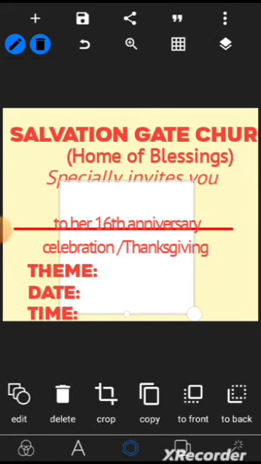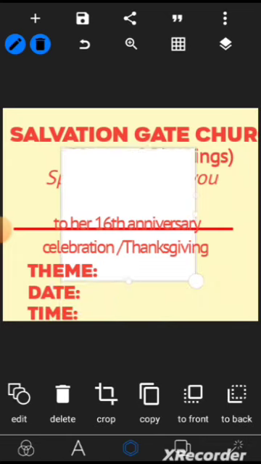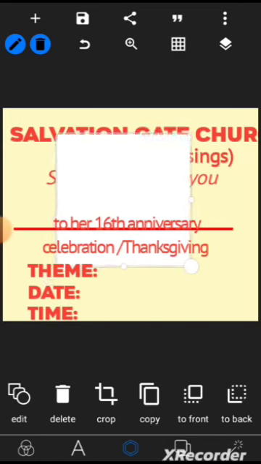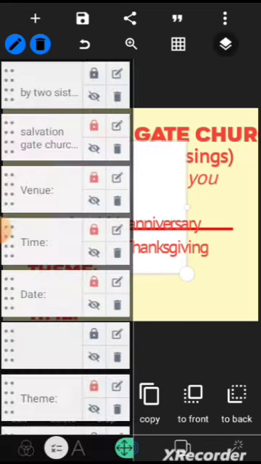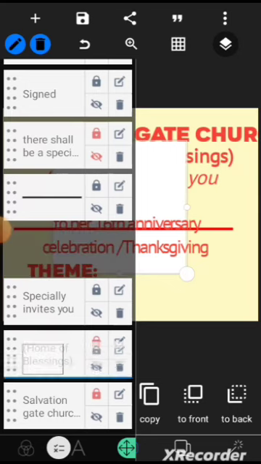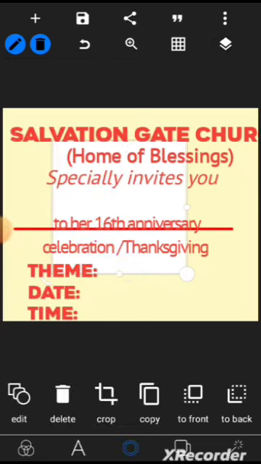It went to the back of the anniversary, the lines, and this other text here, but it's still covering the special and the salvation gate. That is because those are behind the text. So if we want the shape to go to the back, we bring it to the last part, and it stays at the back of the text even if we move it.